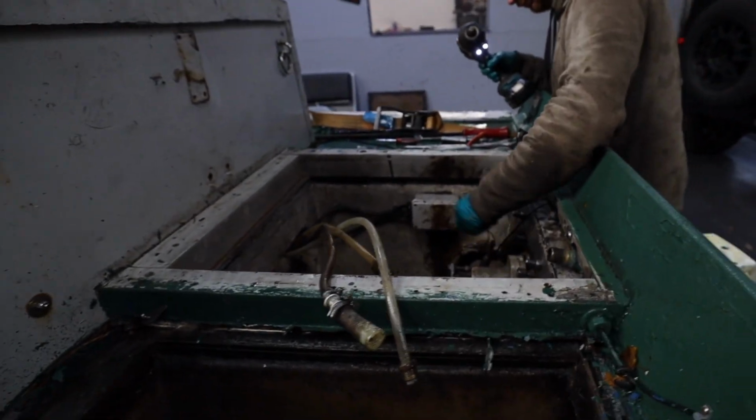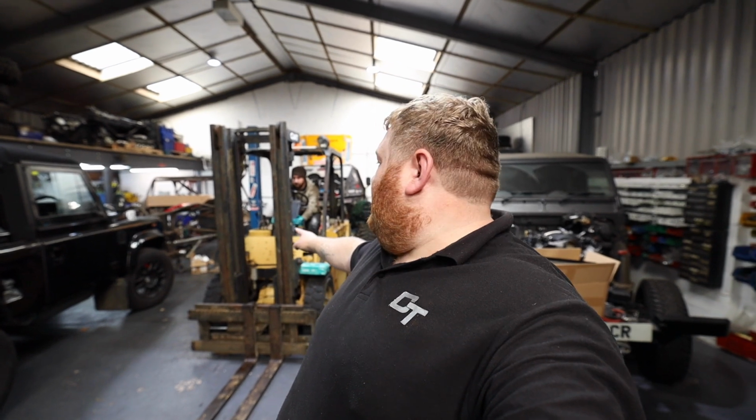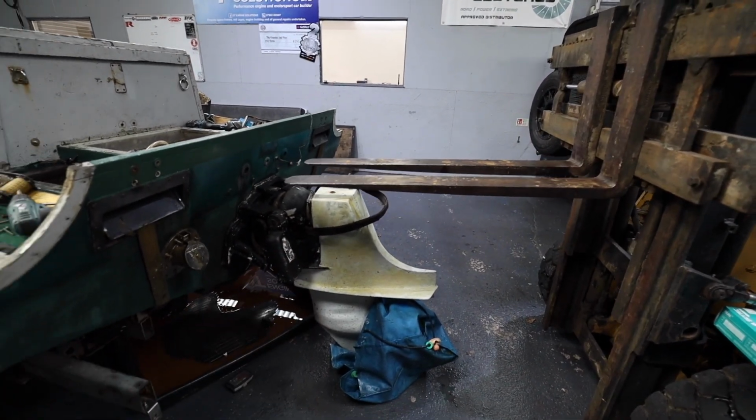And Dan's just unbolting the stern drive, are you? I am. Woohoo! I think we're going to be happy. We're going to start playing with big toys. What we're going to do is strap that over, take the weight.